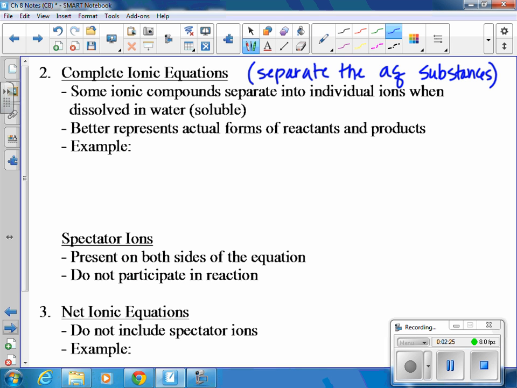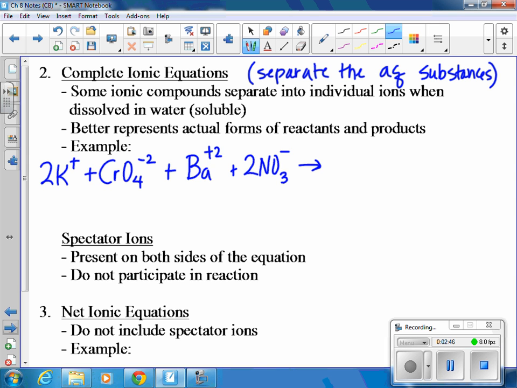And what this means is what are the ions that those aqueous substances are actually made up of. So the first thing that you had was potassium chromate. Well, you can see it was K2CrO4. So that's aqueous. So I have 2 potassium ions for every 1 chromate ion. So we separate it with their charges. Barium nitrate, we had barium with its +2 charge, and 2 nitrate ions. And if I take a look at my left-hand side of the equation, these are all the reactants. So you need to keep in mind that when you pick up a bottle of potassium chromate, it is really 2 potassium ions swimming around with 1 chromate ion. Obviously, there are many of them in the bottle, but that's the ratio that you are going to have.